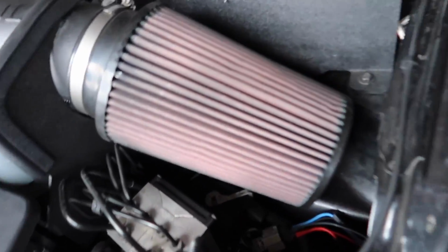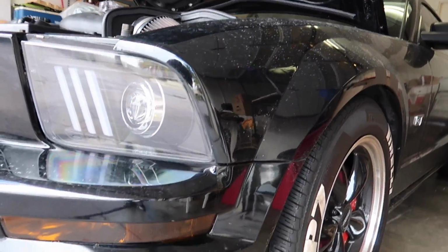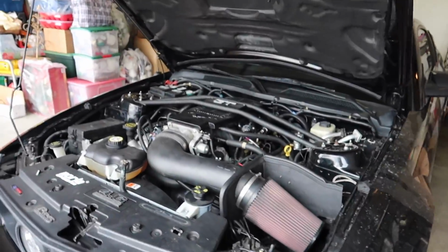I also need to clean Sally because she is just so dang dirty. Usually I always wash her before videos, but not today because it was raining, as you guys could see, and super windy. But yeah, so that is that. And let me get out on the road and tell you everything about the drive, the sound, the thump, and all that good stuff. So let's get right into the car.